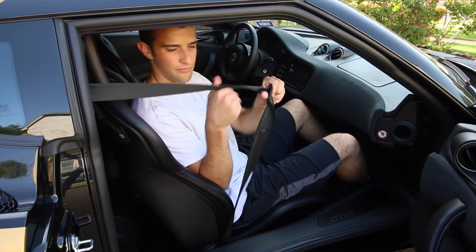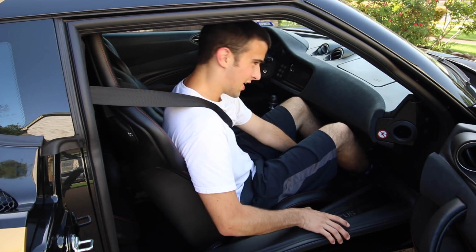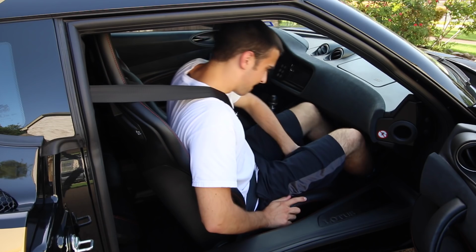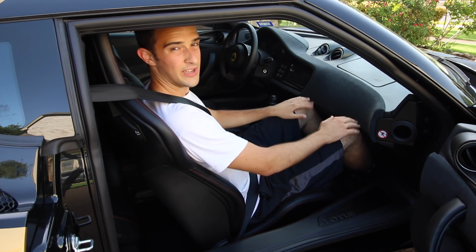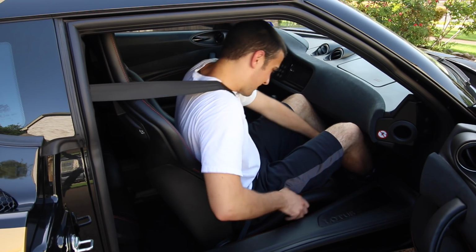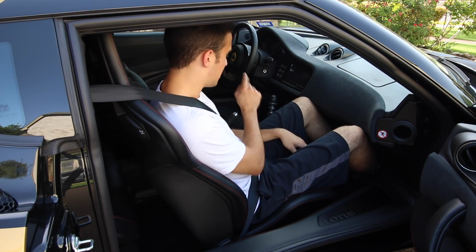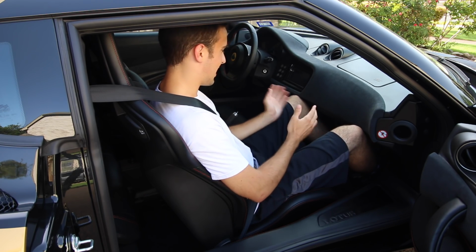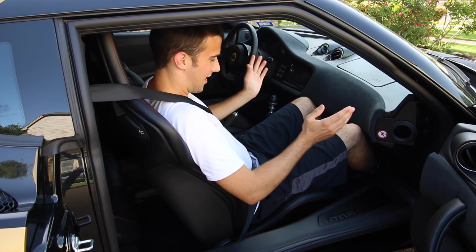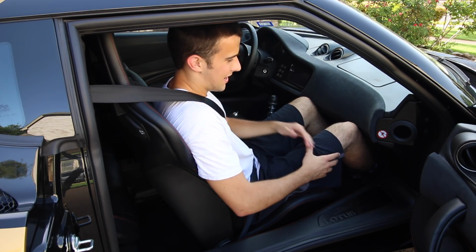I'm going to put my seatbelt on as if we were ready to get going right now, and scoot my seat up as far as I can without going crazy. Let's see how far I can get up here. Right there is clicked in place, and my knees are resting up here. Because this is the Lotus and I'm even less optimistic, I'm going to go one step further, and we're locked in right there. If I scoot up any more, I'm going to have to spread my knees out so much that the driver will not be able to shift gears, because I will be where 6th gear is, so 5th and 6th gear. So I'm not going to do that. That's my limit right there. I don't know if you guys can see that, but I have that much room. And if you didn't watch my other video, I'm about 6 foot, and that's my limit.